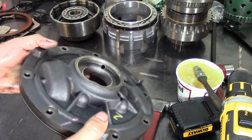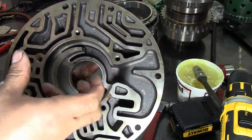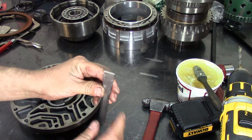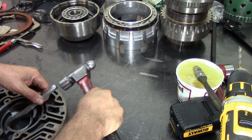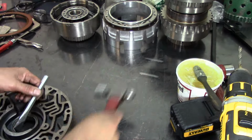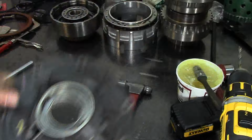Now that we have our hole enlarged and our new bushing installed, we have two little notches here. We're going to stake the bushing so it won't spin. What I've got here is a punch that's flat. I took all the sharpness off and it's flat, and that's what I use here. There we have it. I'm going to go ahead and install the front seal.